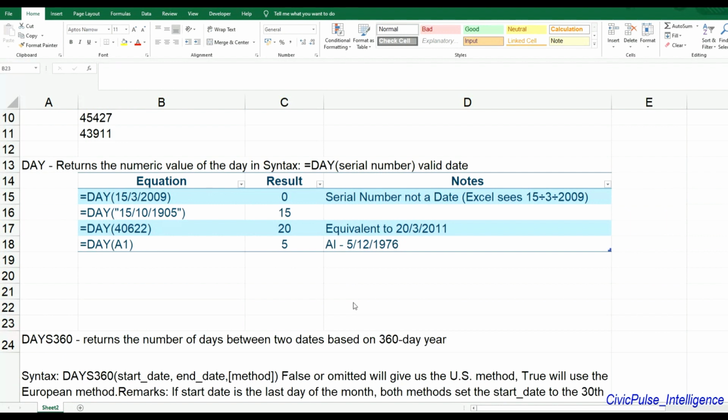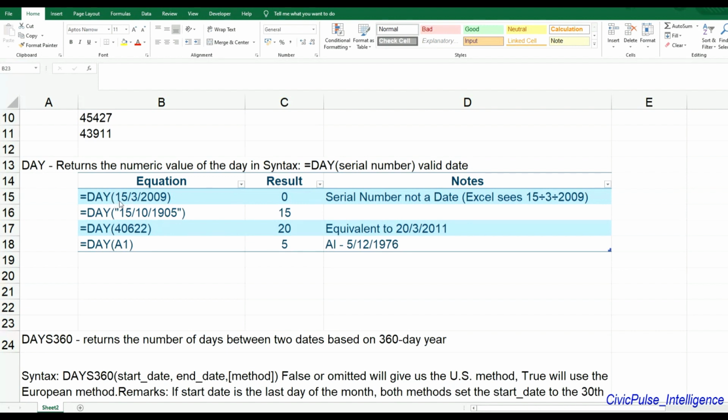The way this works, the DAY Excel function works with a date that is stored in text or as a date serial. As you can see in the table that I have here in this equation column, if you want to use the DAY function, your date should be in either text format or your date should be the date serial.